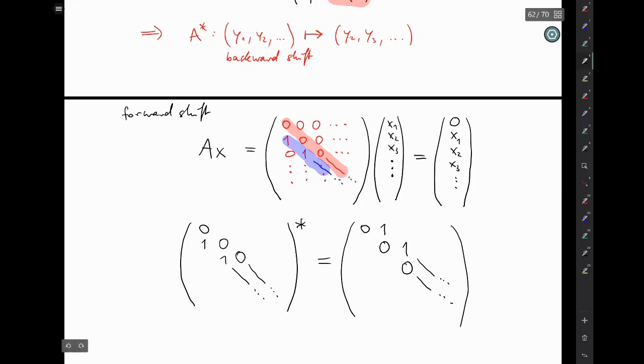In the same style, like we just checked that this matrix shifts every entry of my vector forward or downward in this orientation, you would see that the transposed matrix is shifting in the opposite direction. And that's nothing but the result of our previous computation. So no big surprises here either.